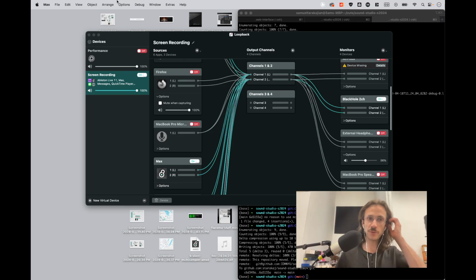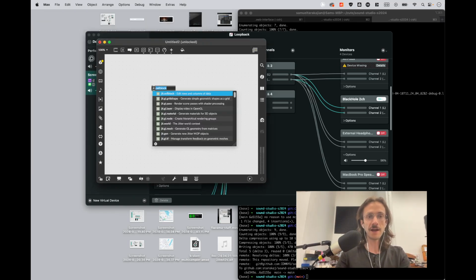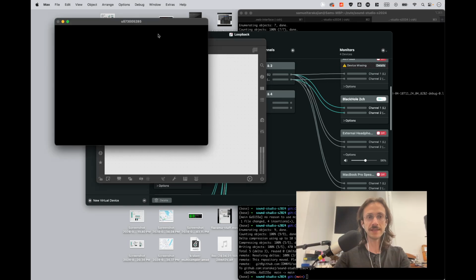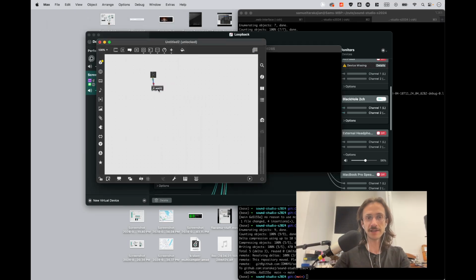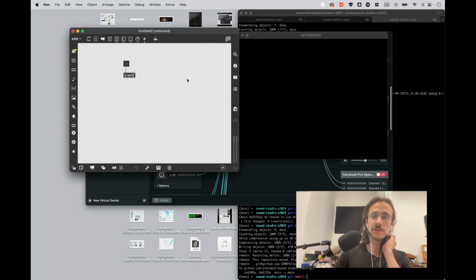I do think it's worthwhile to do a super quick look at some of what is going on in the context of Jitter when we talk about manipulating video. Here's what I'll do.